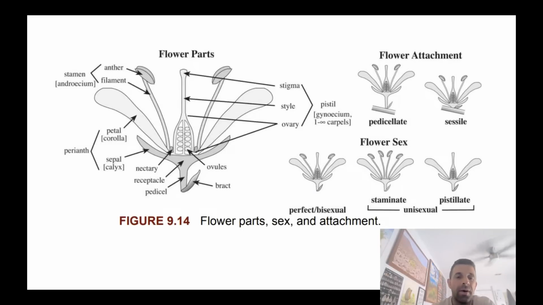Anyway, flower parts. This is a key thing you will need to remember. You should have a little copy of this. Flower parts. This is a generic flower structure. This is a bisexual flower. Obviously, it's going to be different if some plants are unisexual, they have unisexual flowers. There's variations on all this, but this is the generic flower model.